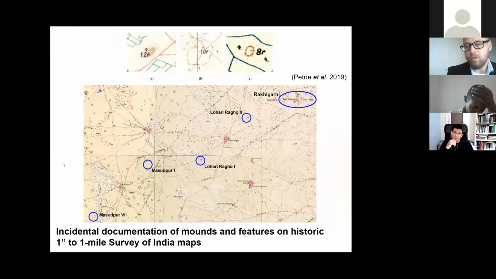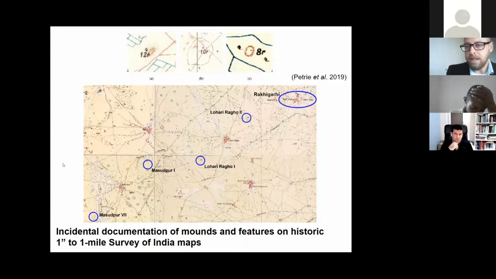Now, these mounds were being documented by the surveyors that were doing the surveying across the landscape. Sometimes they're being marked out as stippled lines, as you can see on the left-hand side. Sometimes they're marked using what's referred to as a form line, which is not a contour, which is the one marked as letter B in the middle at the top. And sometimes they're marked with hatches, which are these little triangular shapes. Each type of iconography represents a slightly different type of mound morphology.